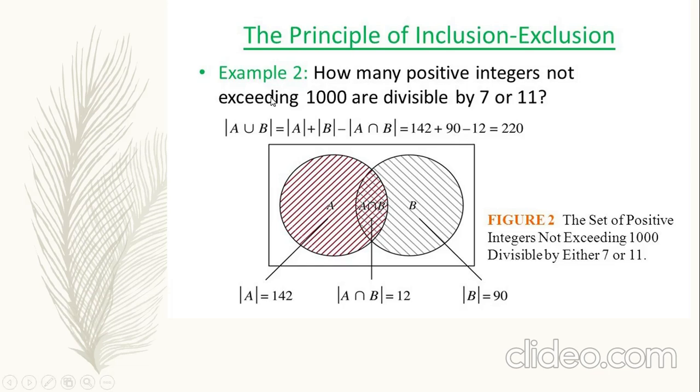So, applying the inclusion-exclusion formula, you have there 142 plus 90 minus 12, the numbers common to both of them. So, that is equal to 232 minus 12, that is equal to 220. Okay. Down here, in the Venn diagram, this is the illustration of your set A and set B. The overlapping region, those are the numbers that are common to both A and B. So, this is their intersection and there are 12. Okay.